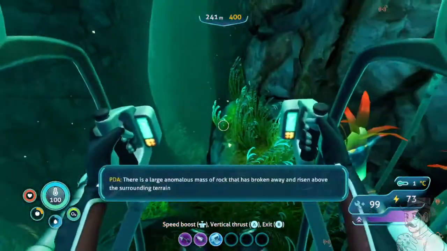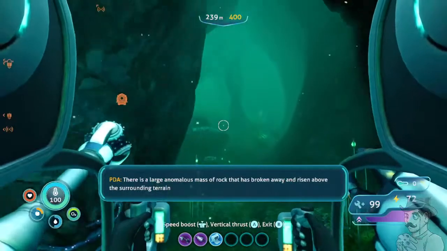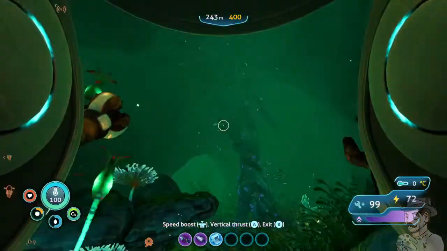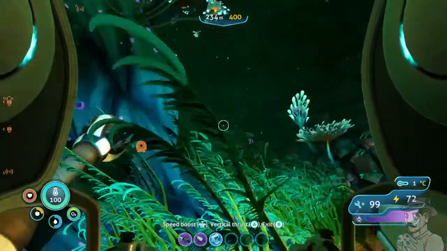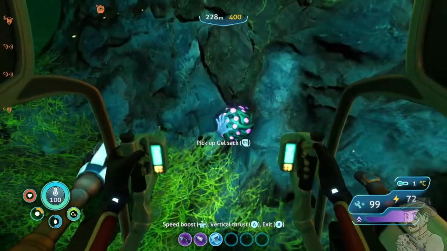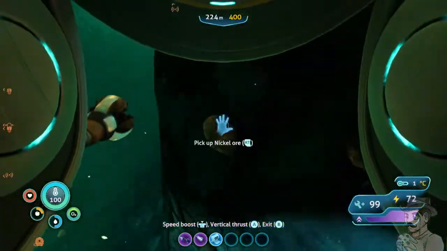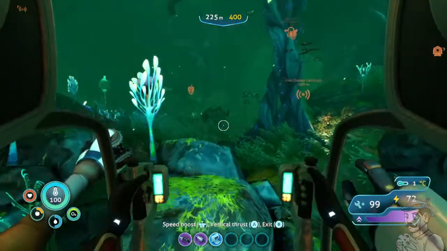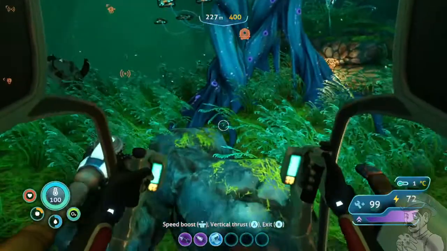I'm not super worried. Anomalous mass of rock that has broken away and risen above the surrounding terrain. The environment shift is a bit jarring, but I think we're gonna be fine. Oh my god, is that what I think it is? Yes! Oh, aerogel. This is amazing. That is the best source of biofuel in the entire game of Subnautica 1. There might be a better source in this one, I'm not sure.